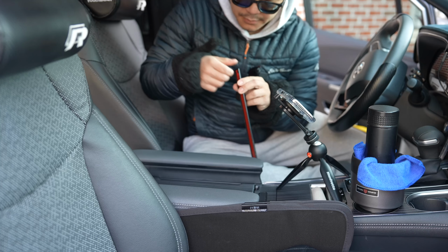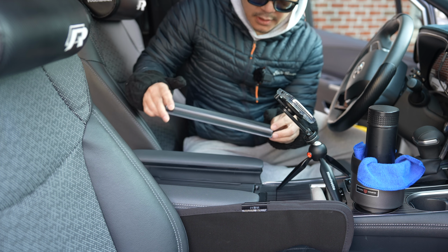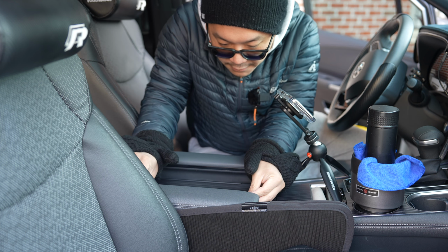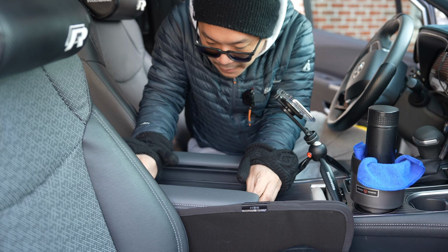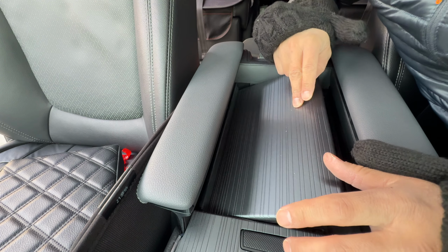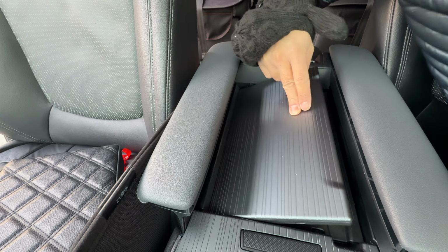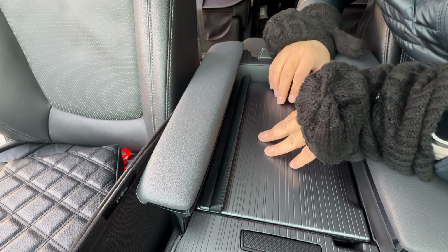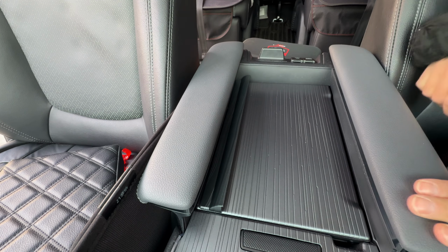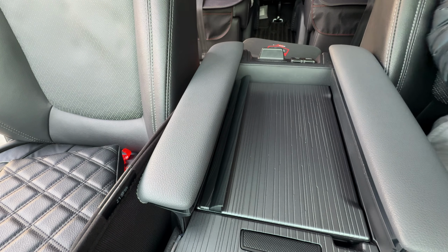Let me go install it. I will move it like this, and this basically goes in here like that, right? Yeah, this is the best spot, I guess. So tighten it, and then now you won't lose anything within the void, and it's pretty OEM.